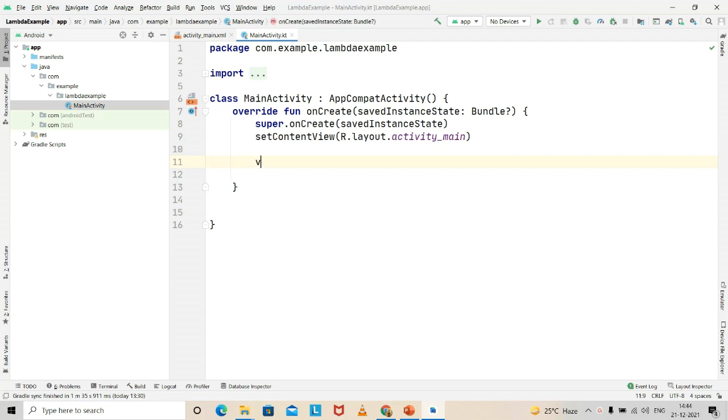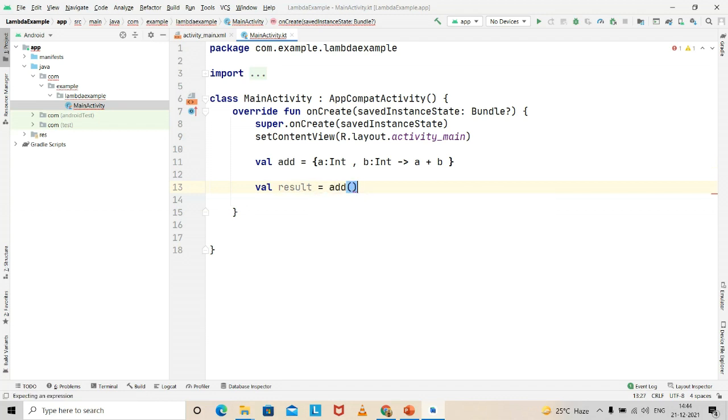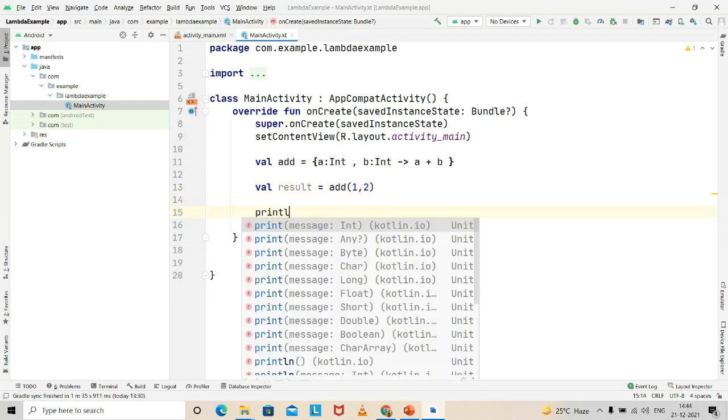Okay, so let's see how we can use parameters. If you want to add, simply a plus b, and then we call that function. But here you go for curly brackets, and inside you write a: Int, then b: Int, and then the lambda expression, and here you say a plus b. That returns it very easily. If you want to check the value, you just say result, add called with parameters 1, 2, and you println.